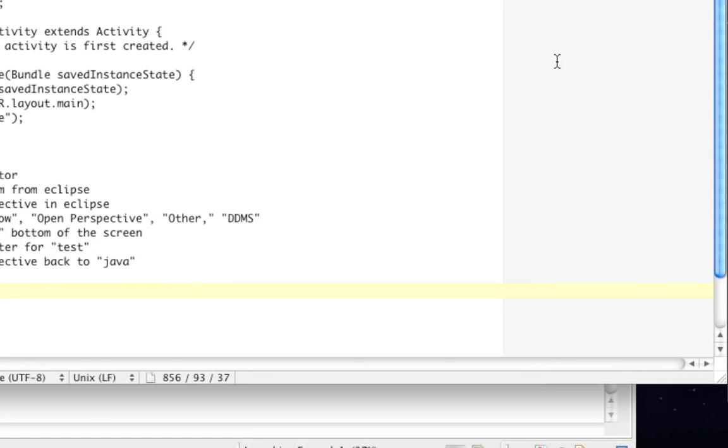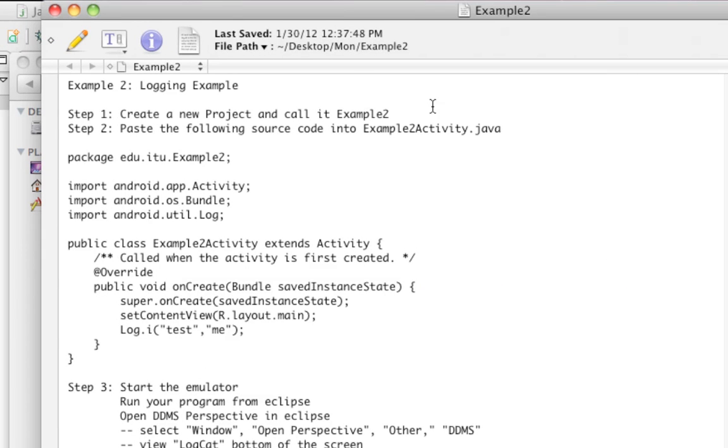In this next example, while the first one is loading in the emulator, we'll go to the next one. This one is going to be a logging example. We're going to look at the log in the debugger, and we're going to create a special thing to test for something that we're looking for. It's a great way of troubleshooting. It's kind of like putting something to the screen, but we don't have anything on the screen to put, essentially. It's a way of logging events and looking at the debugger. It also demonstrates how to open up the debugger while the program's running.